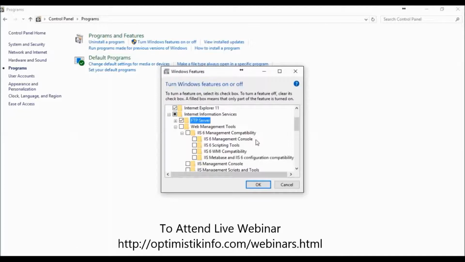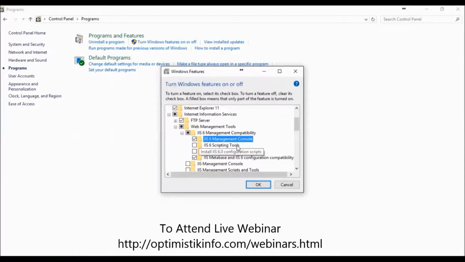In that you can see there is one option, that is IIS 6 Management Console. This IIS 6 Management Console provides infrastructure for administration of remote IIS 6.0 servers from this particular computer. If you want to enable this, you need to select this checkbox.